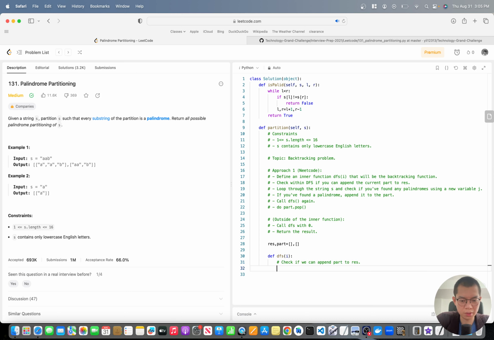So let's do it. n equals len(s). If i is greater than or equal to len(s), then you would do res.append of a copy of part, and you return it. So that's this part.